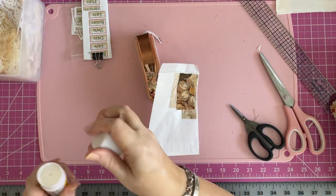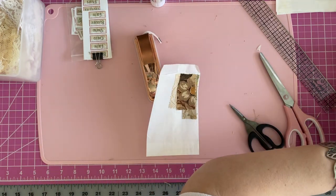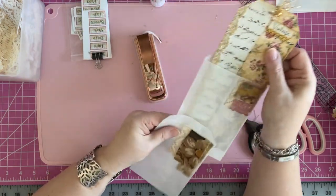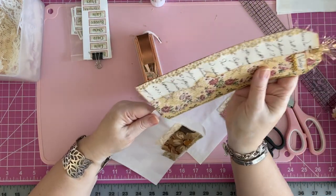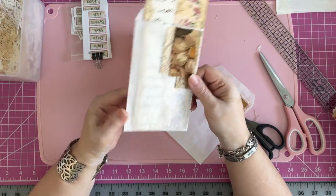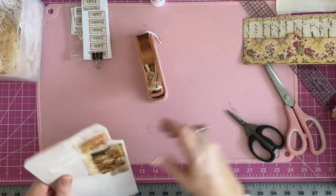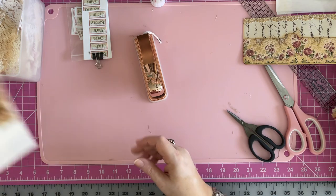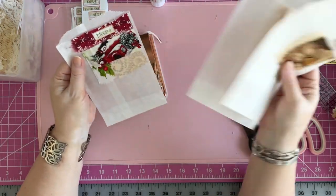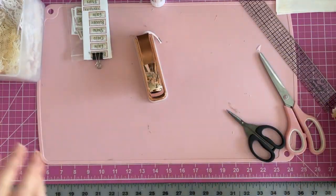Okay, so I wanted to do a couple of those. I know I'll make some more down the line. But I just wanted to show you, again, you put your tag in there, and you can see through the bag. You want to make tags to go with these. If we had a lot of extra time, I would, but I don't think we're going to have too much extra time today. We'll see. Depends what we make. We've made that, and we've made that, and those would be gorgeous filled with tags. We will see. All right.